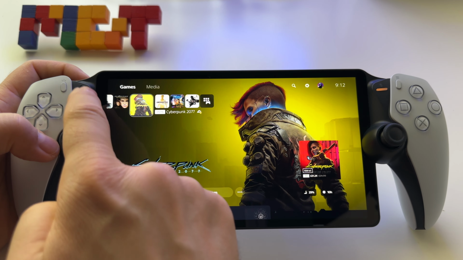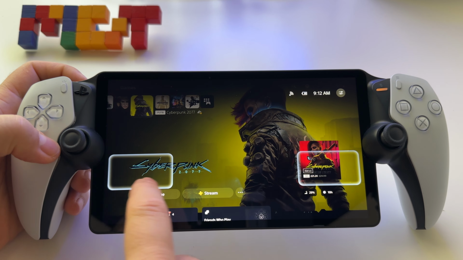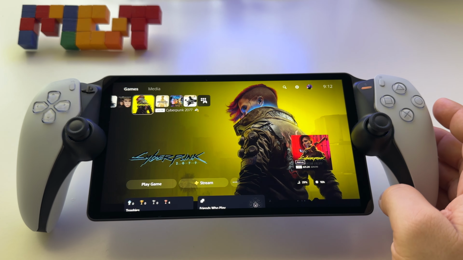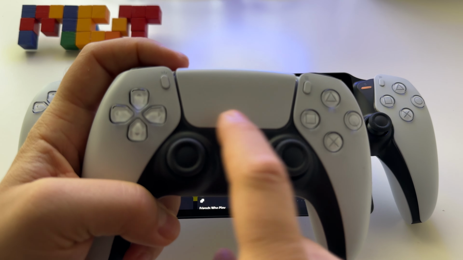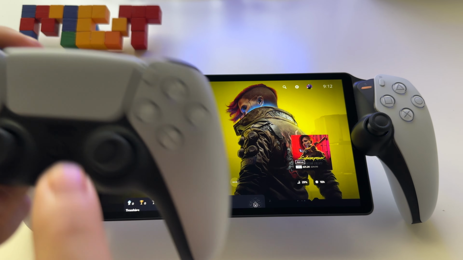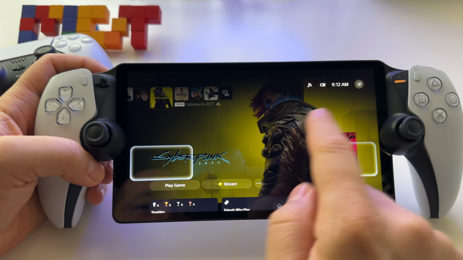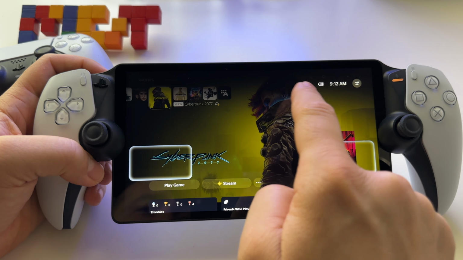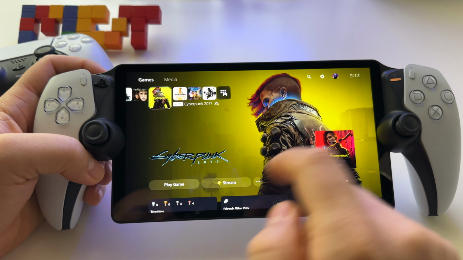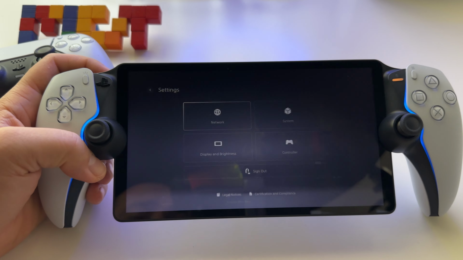Also, if you swipe from the left like this, you will see very fast the trackpad here for the gamepad. Basically, this area you have it now here, left and right, to press it like this. So again, swipe and you will see very fast the internet connection, the battery, the time, and you have the settings here. If you press on that icon, you will go to settings. So swipe like this and you can access the settings.